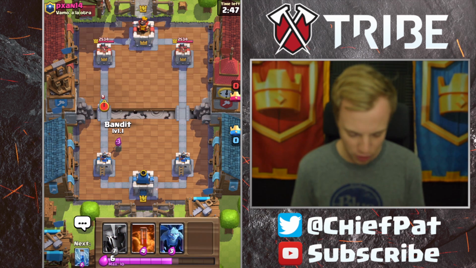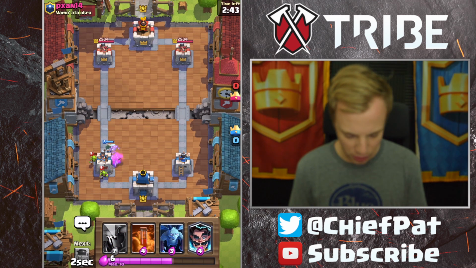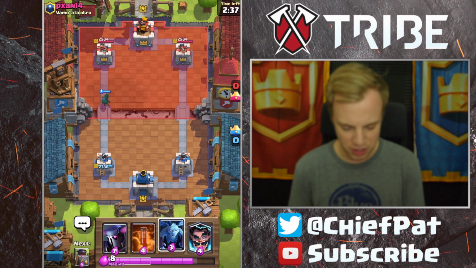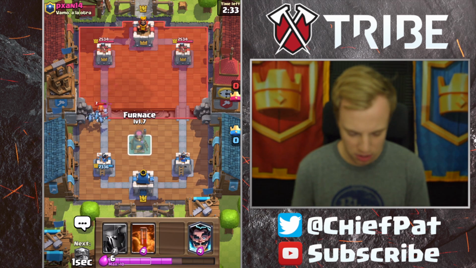I've got my Bandit ready in a moment. Bandit's going to roll in. Zap's going to go down as well, just to make sure we don't take too much Goblin Barrel damage. And so far, we're sitting at a 2 elixir deficit. Actually, no, only a 1 elixir deficit, so we can just go ahead and let this roll. Minion's going to go down on the left-hand lane, and let's just keep it cool.